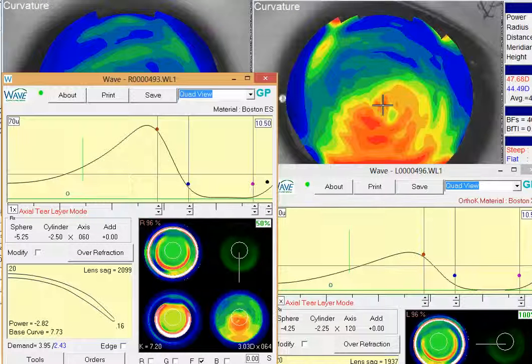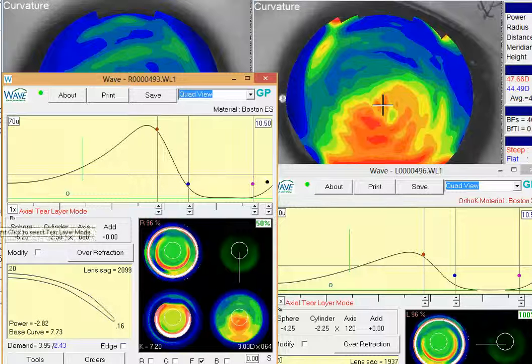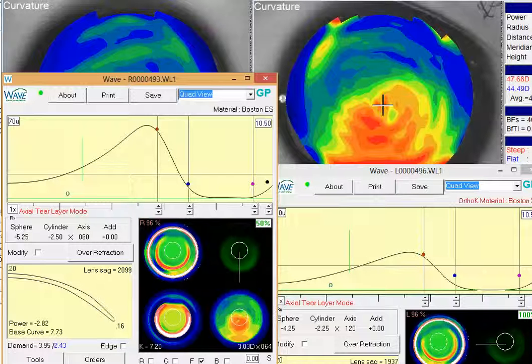When you fit an axial, axial tends to approximate the central part of the cornea, but quite often it leaves this outer area a little snugger because it doesn't look as precisely at this outer data. So sometimes switching over tangential mode will give you a little bit more alignment in this outer area. The lens tends to flatten up a hint when you do that, but you tend to get a little truer representation of the topography out in between the blue and red ball, allowing that lens to lie down more carefully.